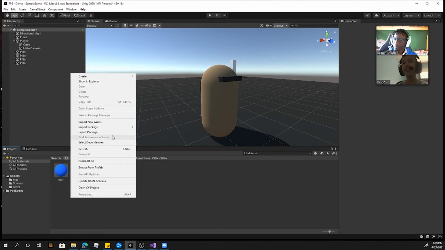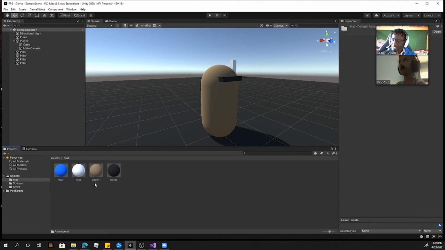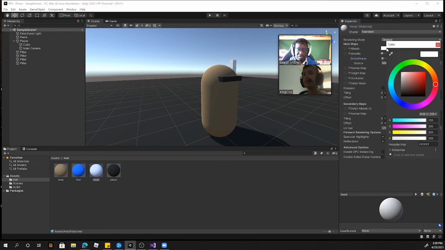All right. Let's create some materials. I'm going to put my materials in the material folder. Let's just go ahead and call this head. And then the one here that's called player, I'm going to rename it to body. Now I'll make his head skin tone, because, you know, just his bald head. Yeah, let's make him One Punch Man.